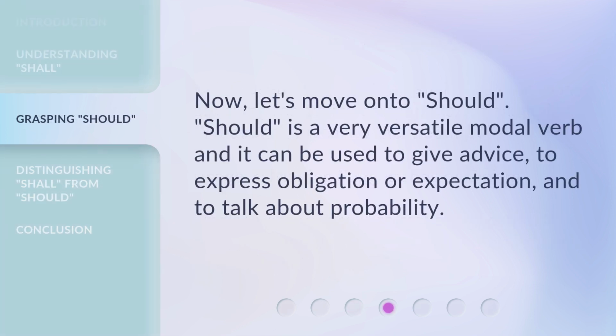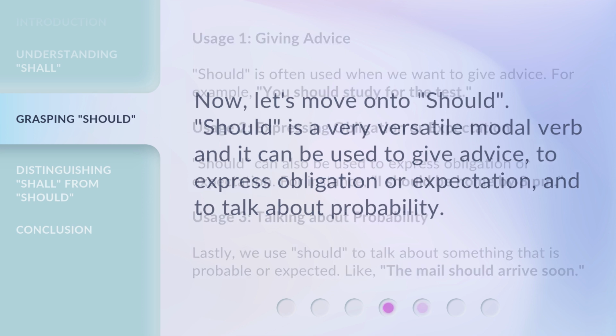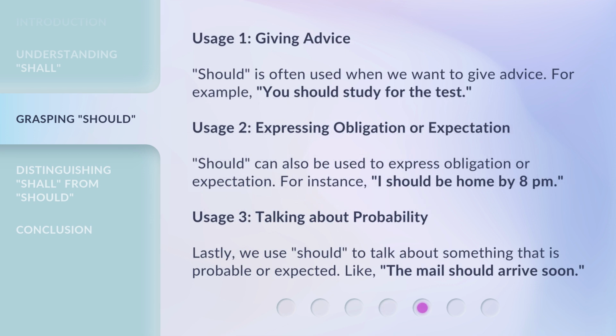Now, let's move on to should. Should is a very versatile modal verb and it can be used to give advice, to express obligation or expectation, and to talk about probability. Usage 1. Giving advice. Should is often used when we want to give advice. For example, you should study for the test.